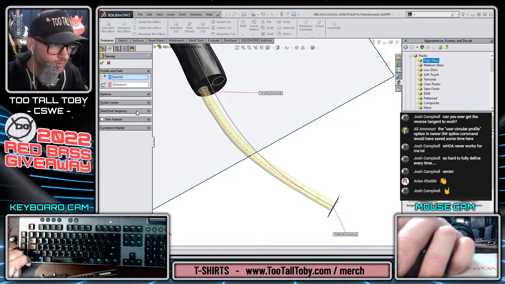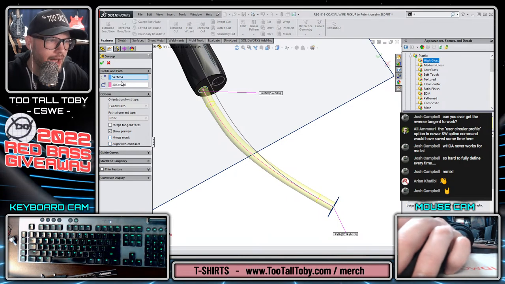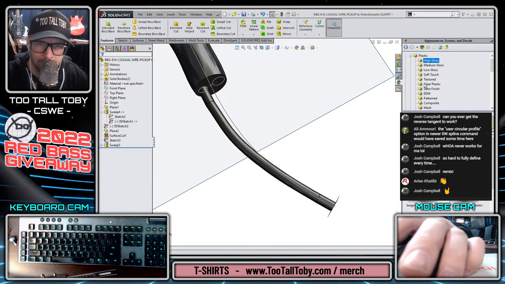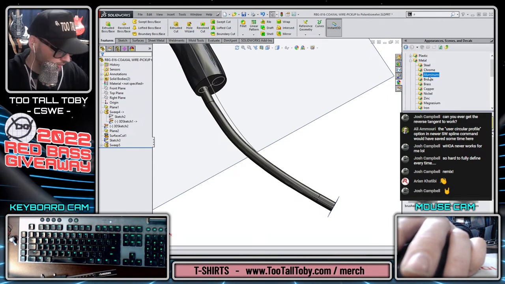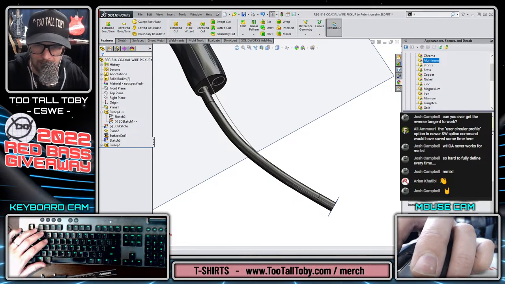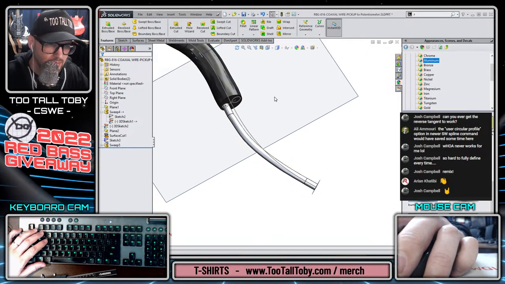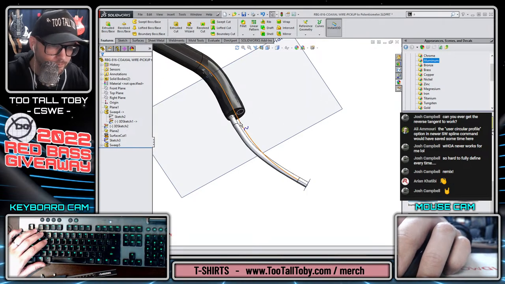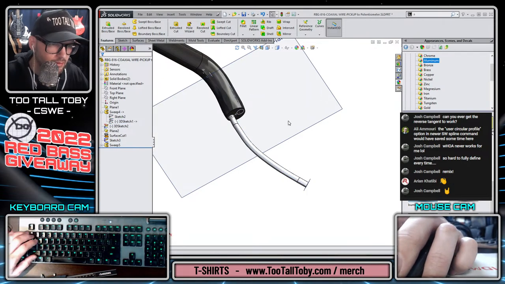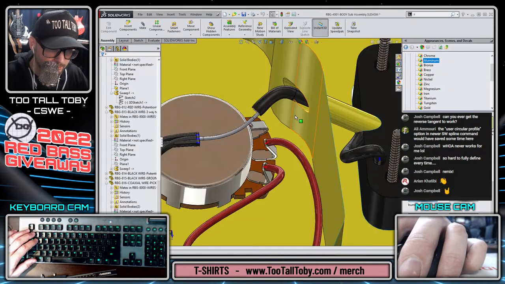And that, I could not merge results just to make it a little bit easier for me to change the color of that one, because that one actually is showing as almost like a threaded cable. So I could do something like a brushed aluminum just on that body to have that show up a little bit shinier. And then we're done with this and we can save and go back to the assembly.